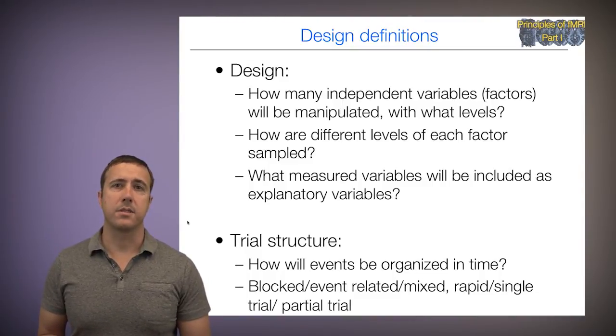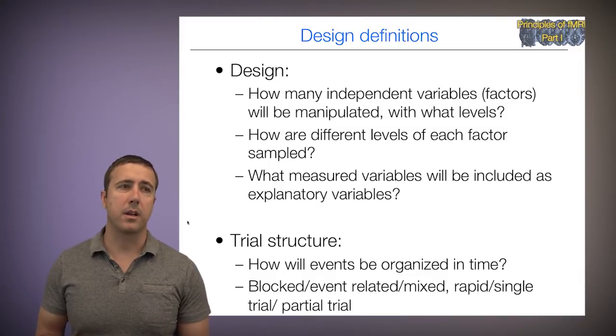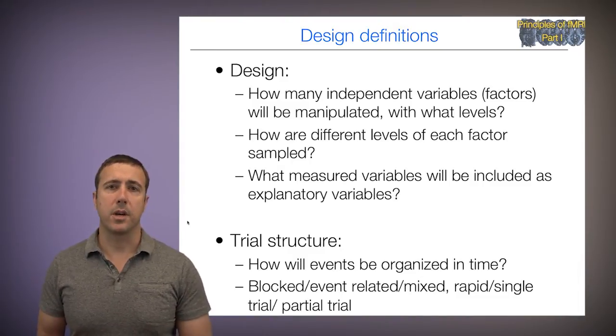Secondly, there are considerations of trial structure, how the events are organized in time into blocked, event-related, or mixed partial trial designs, rapid or single trial designs. We're going to talk about those aspects later. Now I'm just going to focus on the big picture view of kinds of designs that we can use to make different kinds of inferences.